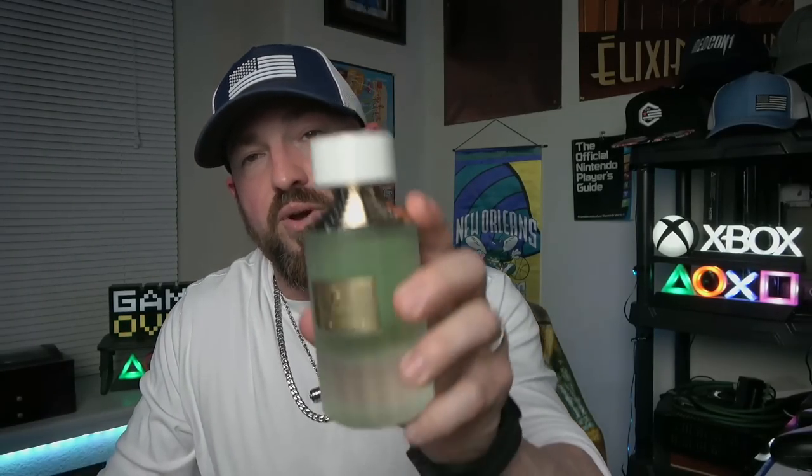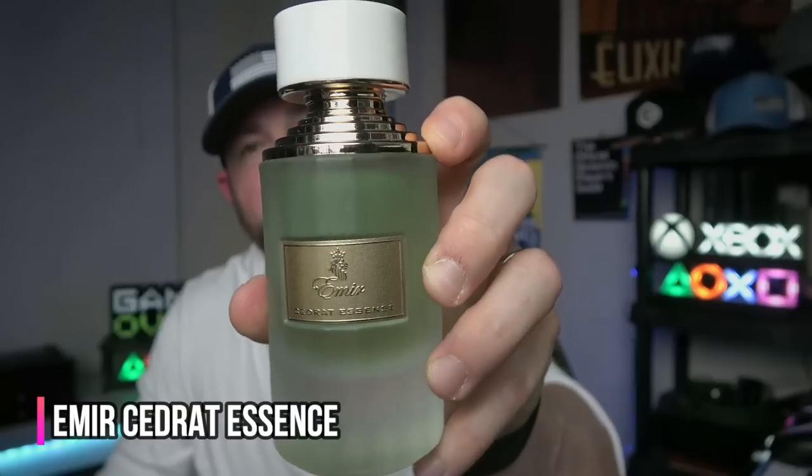Next is a clone of one of my favorite fragrances of all time. The difference is it's a little bit fresher on the citrus and a little bit more musky in the dry down. It is in the Amir range — Cidrat Essence, which is a clone of Mancera Cidrat Boise. You can get this in the $30 to $40 range depending on where you shop, and there's a code with the link down below. This is a solid performer — six to eight hour longevity on my skin, which is kind of in the range of what I get from the original. It's more lime-lemon zest and brightness; the citrus is very, very watery at the top. Fresher than the original.